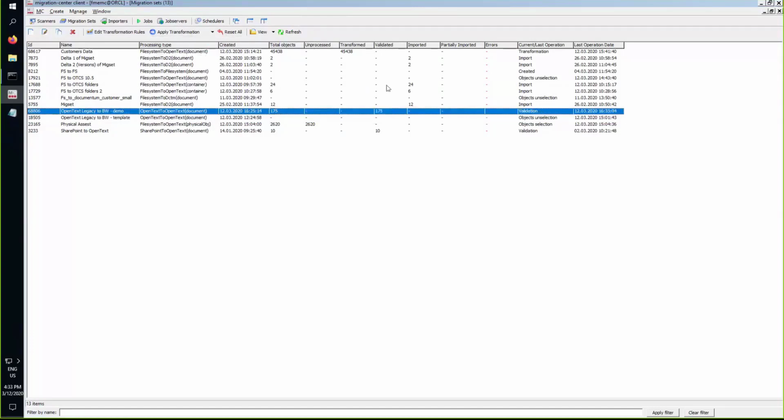So we will see our documents will be moved to transformed, and after that to validated columns. In case there are errors during the validation, we can see them in the error section, so we can correct them. We have a validation engine that does primary validation. So it will not let you try to import documents that have missing data, missing metadata, or wrong values for the metadata, because they will fail anyway during the import phase. So you have the chance to correct the errors before submitting your mixset to the importer. Only the documents that are validated can be submitted to the importer.